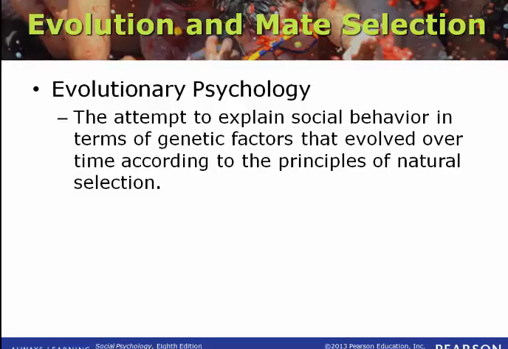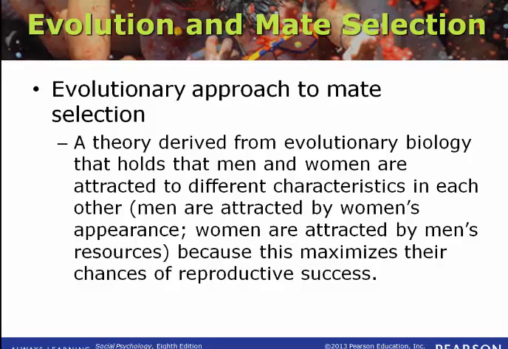They showed people pictures of individuals rated ahead of time as attractive and asked: how sociable, how extroverted, how popular, how sexual do you think this person is? People tended to say that the attractive faces had more of these characteristics. On the one hand, this is a stereotype — you can't judge a book by its cover. You don't know by looking at a person how happy or outgoing or popular they are. However, perhaps there is a grain of truth here: people who are highly attractive may be more likely to be popular because people like spending time around attractive people, and they might be happier because they have more positive interactions.